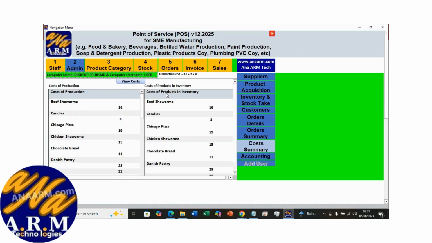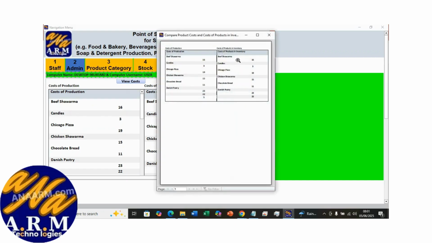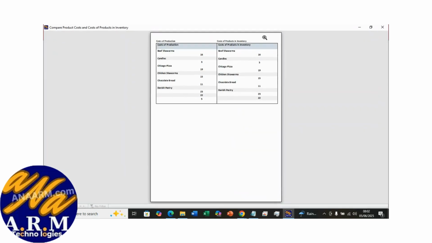So this is what we have here now: cost of production and cost of products in inventory. So you can view it on a large screen as this.